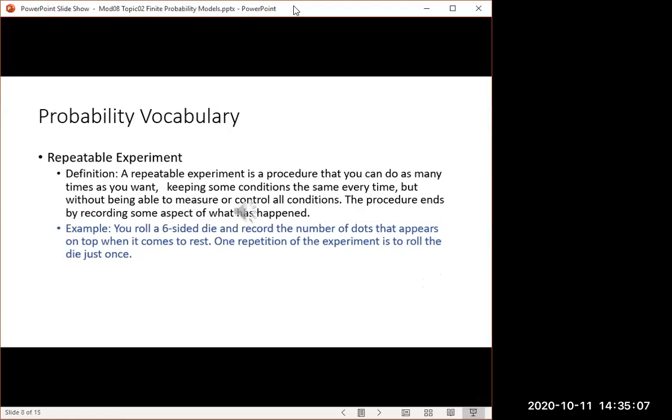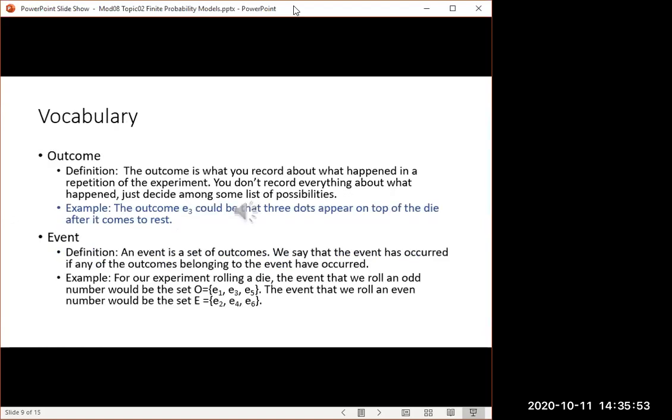So in the next few slides, we can just go through all the vocabulary that was used in the discussion in the previous slides. I'm going to provide a definition for each of the technical terms that was used and an example. We'll just keep using this same example all the way through where you roll a six-sided die and talk about the vocabulary words in connection with that example each time. You'll get some symbols and notation along the way also.